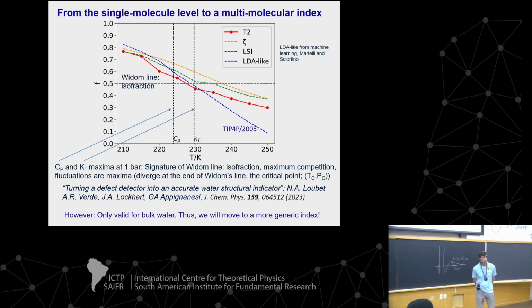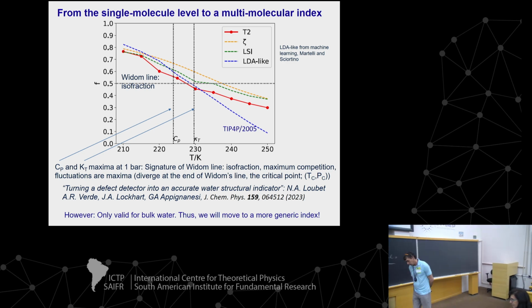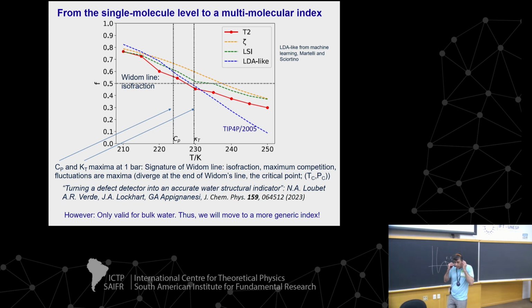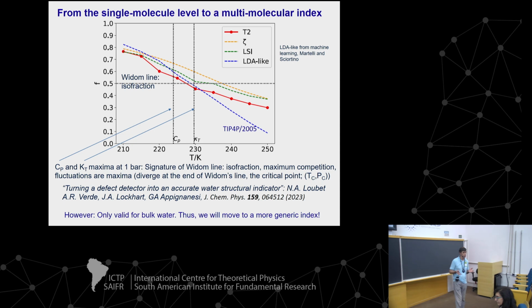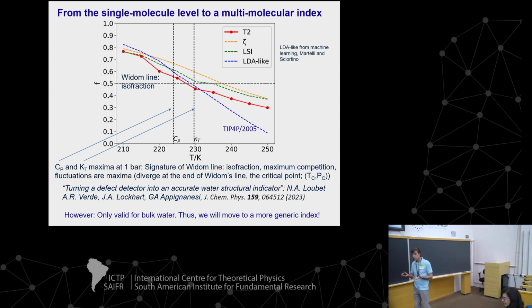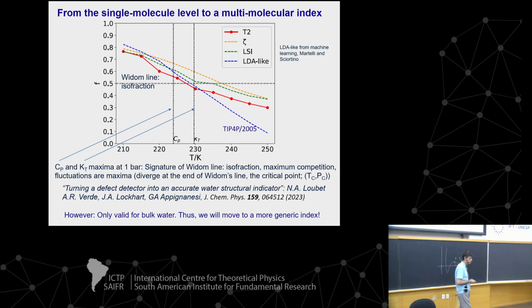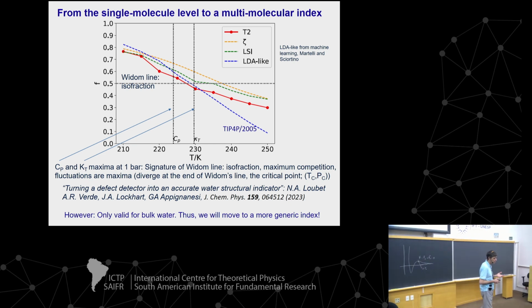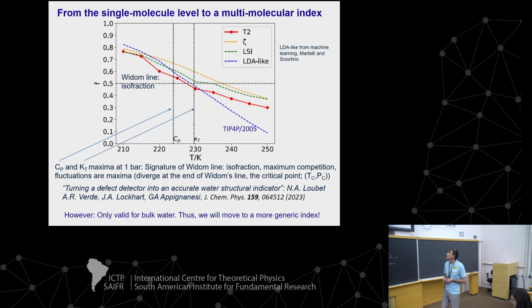We remember that in the last lesson, we worked with a new index for water structure, which basically consisted of an energy-based indicator able to discriminate molecules into two classes. One was structured, with a well-ordered tetrahedral structure, and the other was molecules with a defective environment. They were defects, and basically they had three hydrogen-bonded neighbors. They were lacking one hydrogen bond. But then we decided to go beyond the single molecule level to a multimolecular indicator.